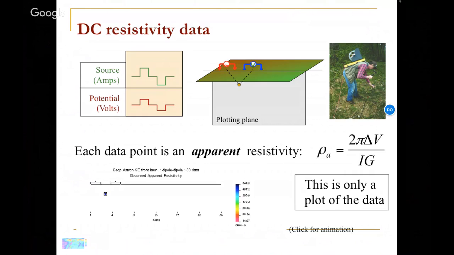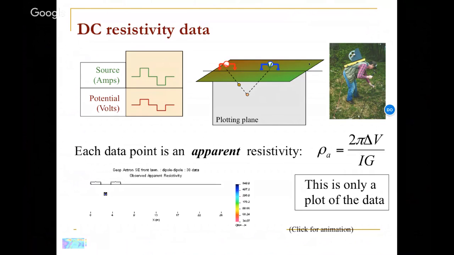If I then move this away, what happens to the plotting value? Well, we're still along this 45 degree angle, we're still along this one, but now they are going to join here. So the farther these move away, the deeper in the plotting plane the number is plotted. So you kind of see how this is going to go, right? The farther this moves away, I'm going to be able to plot the data in a way that as I go down here, I'm thinking somehow I'm going down in depth. So this is not going to be a true depth. It's just going to be representative. But you hope that things will give you some inkling of what's there geologically, or at least a way of plotting the data.